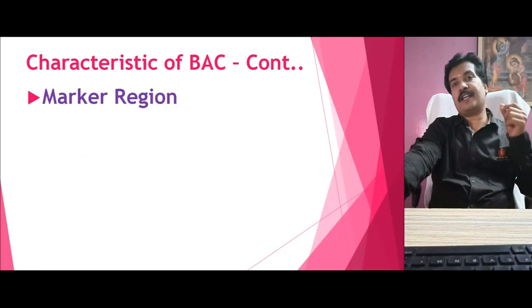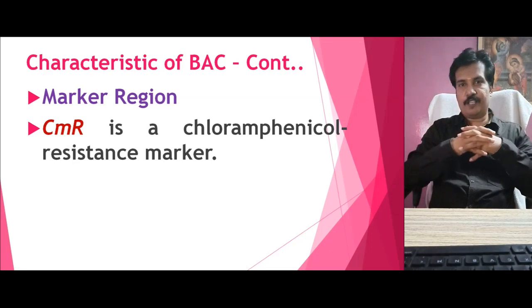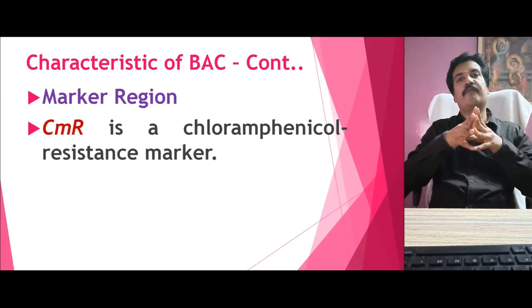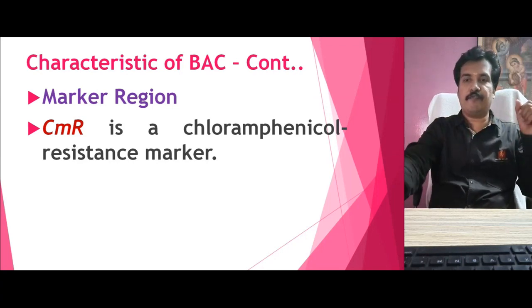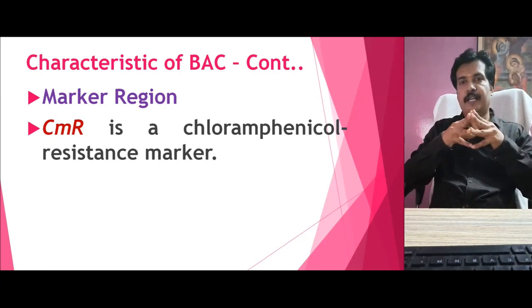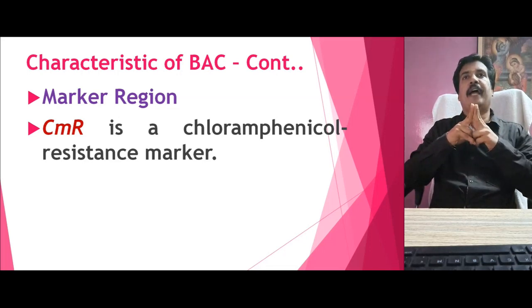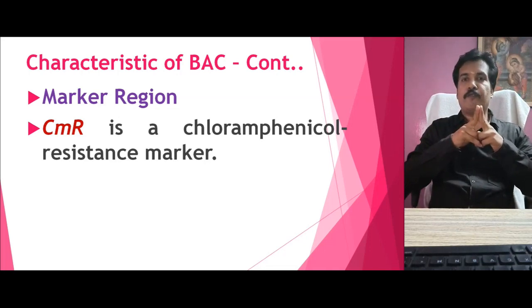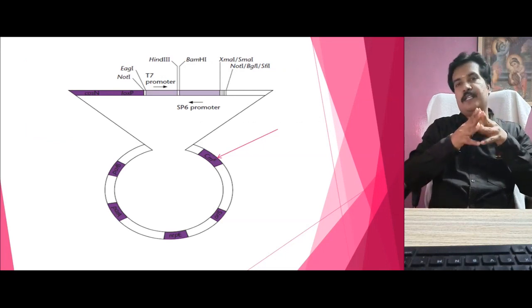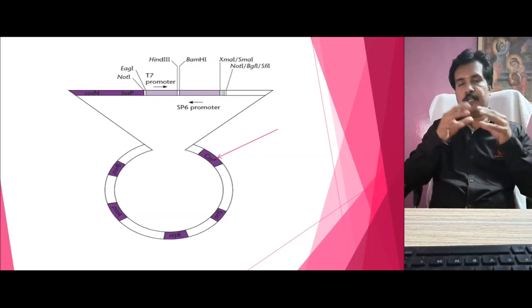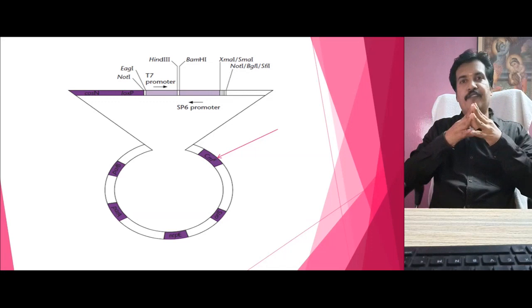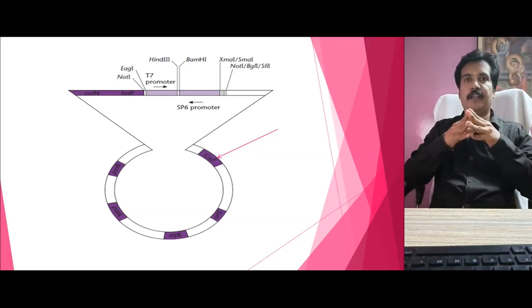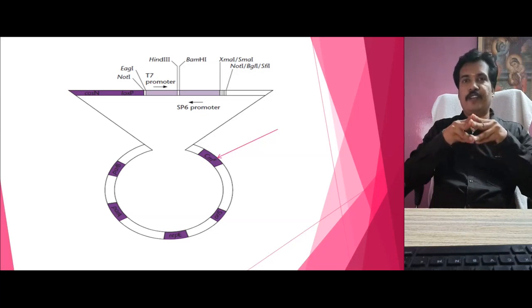The third characteristic is the marker region. Once I insert the foreign DNA into the cell, I have to identify the clone from the ordinary wild vector, a vector which doesn't contain the foreign DNA. Since the bacterial artificial chromosome is like a plasmid, it contains an antibiotic resistance region called CMR, that is the chloramphenicol-resistant marker. As you can see from the figure, the CMR region is present opposite to parB. This chloramphenicol-resistant region is helpful to identify the cloned one from the non-cloned one by growing the E. coli, after transferring the rDNA of this BAC artificial chromosome, in minimal media. This minimal media contains chloramphenicol. So the resistance gene will destroy the chloramphenicol and favors the growth of the cloned one. So it acts as a marker.